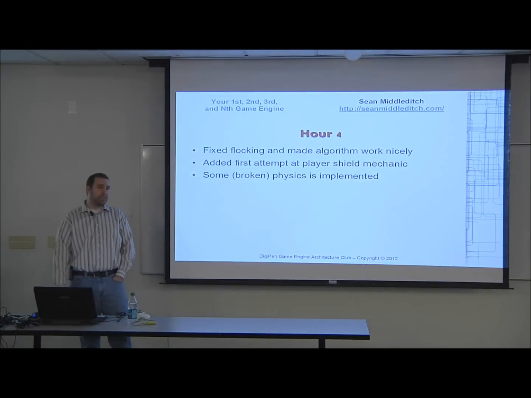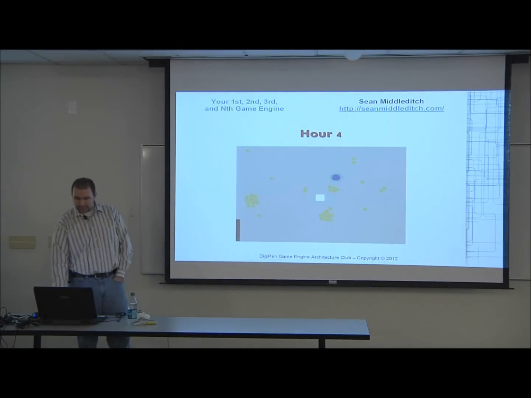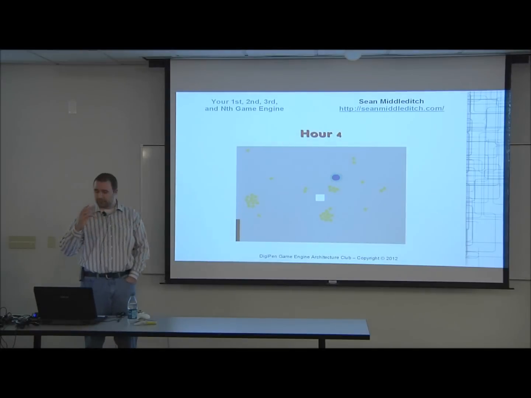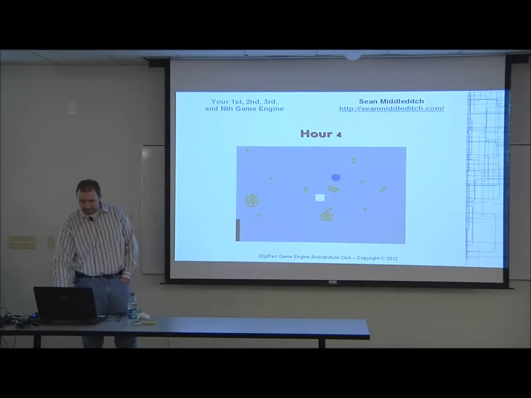Yeah, so I fixed the flocking, made the algorithm really nice, got the shield mechanic in, and even started implementing the basics of physics. The idea being that that white circle now I was not able to move through, usually, unless I came at it from the bottom right. That was a little bit of a bug there, but 4 hours in.